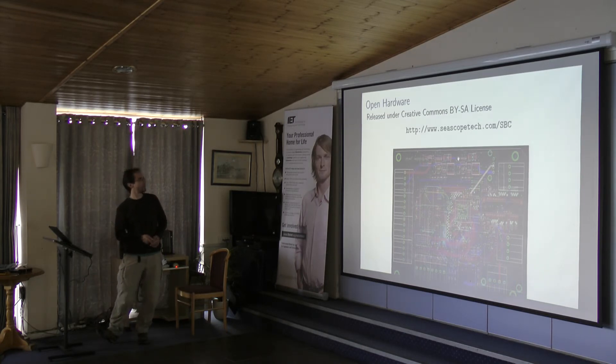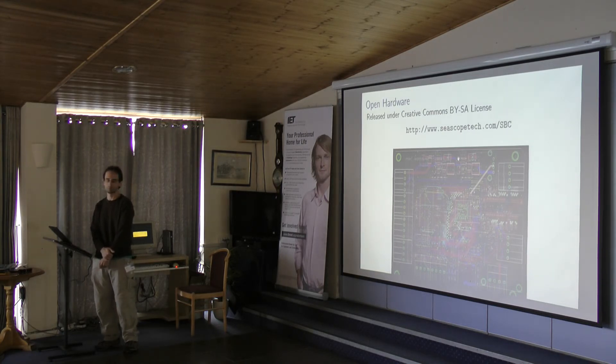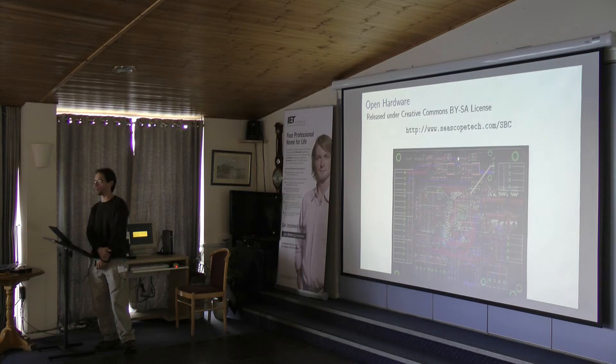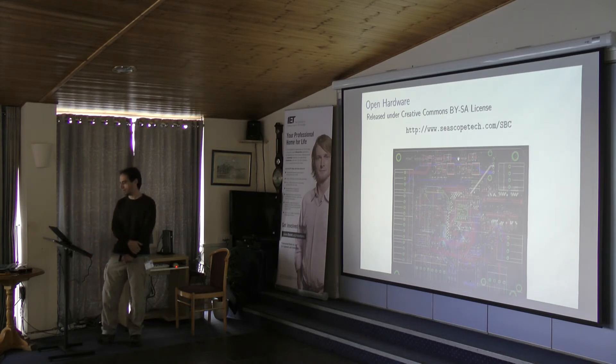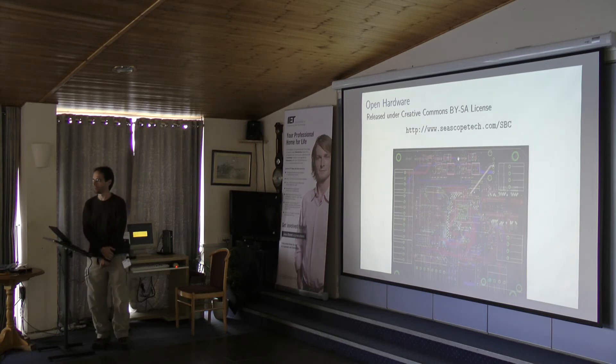This is a picture of the board layout — that's how you can get all the files. It's designed in Eagle, a readily available circuit board software, and the routing is done with a separate system called FreeRouter, a push-and-shove router. You might look at this board in Eagle and think it would take three weeks to change anything, but with FreeRouter you can delete a trace and re-route it in five or ten minutes. If you use Eagle, I highly recommend FreeRouter.